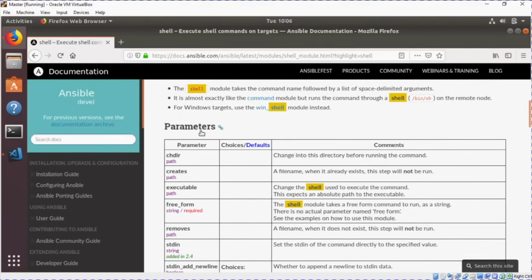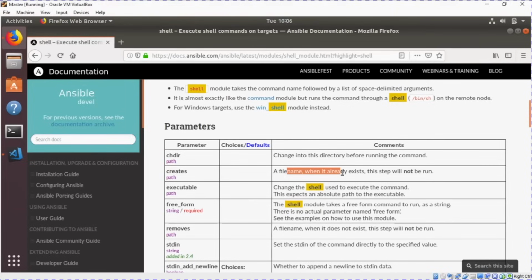Now here are some parameters that we can utilize when we are using the shell module. chdir changes into the directory before running a command. So for example, if you want to create a file in a particular directory, you will utilize chdir to go into that directory first before you run the command. creates will only run the command if the file does not exist.